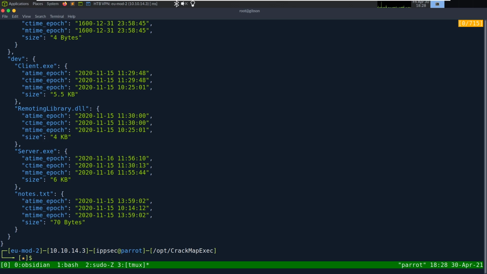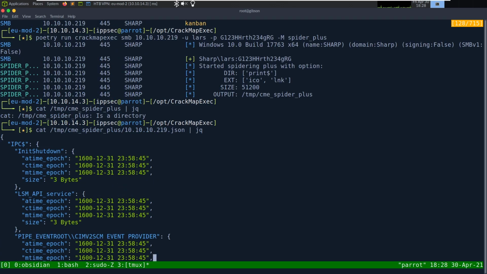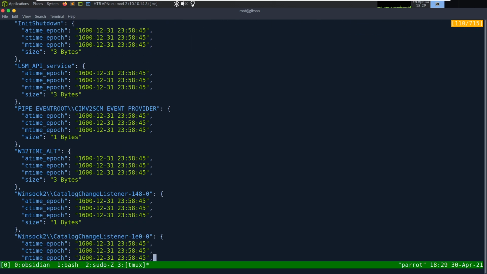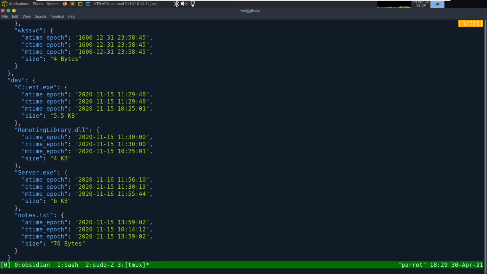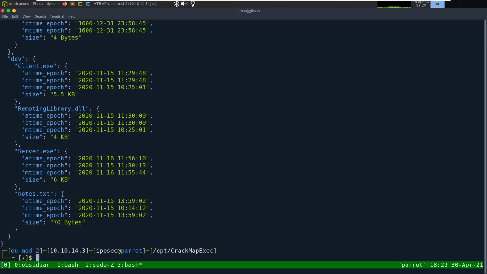And we have two folders. We have this KanBan folder up here again. Well, that's IPC. So we don't have access to KanBan. We have access to IPC and notes. So let's go back and do our grep syntax of grep -v. And we can say time and size.